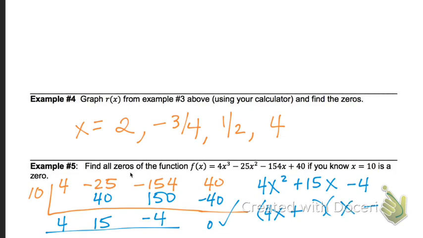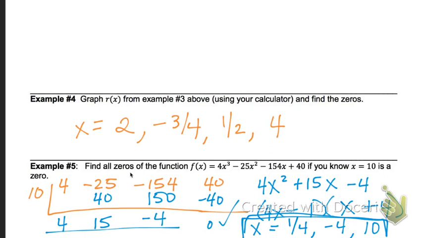4x plus 1. No, minus. 4x minus 1. No. Plus 4. Yeah, no. And then x plus 4. Because then you get positive 16 minus. Yeah, perfect. So then my other two zeros are what? 1/4 and negative 4, and then the other one that they gave me was 10.